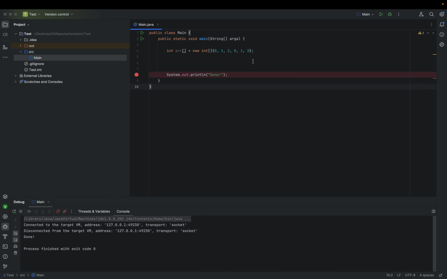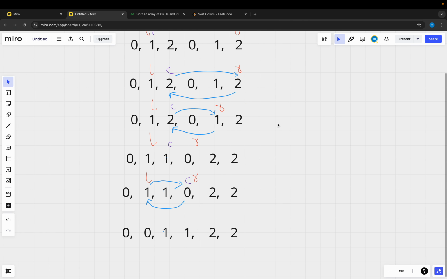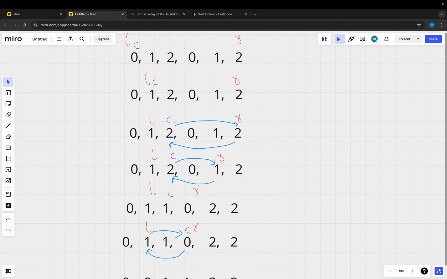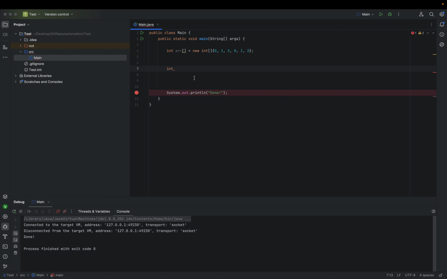This is the array I have taken. First, the variables we took are left index, current index, and right index. What is the right index? Right index is the array length.